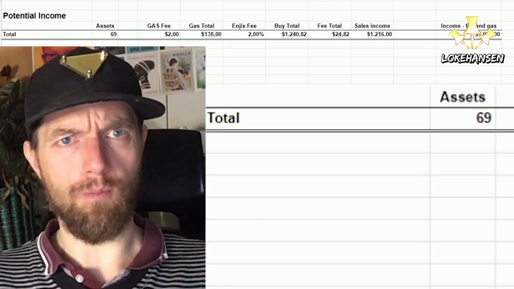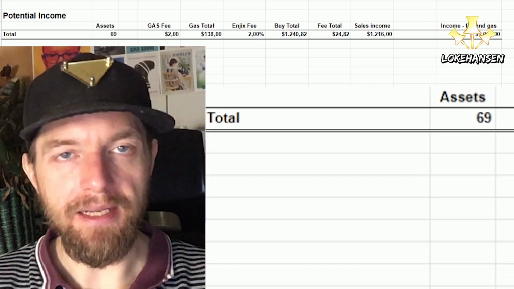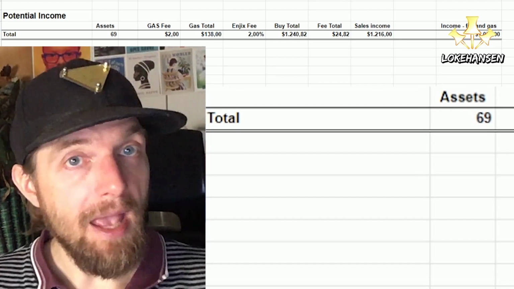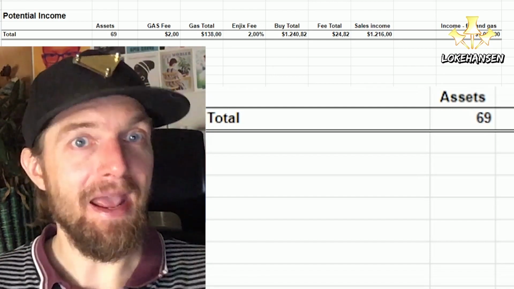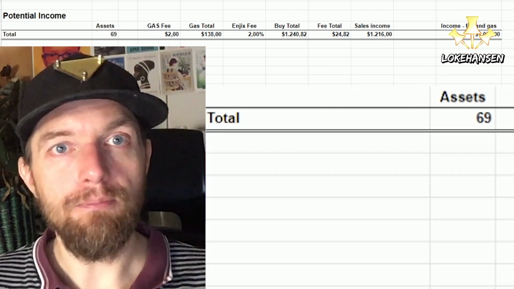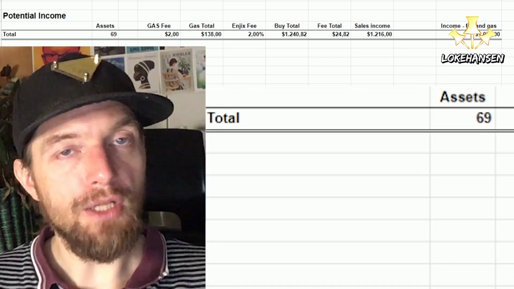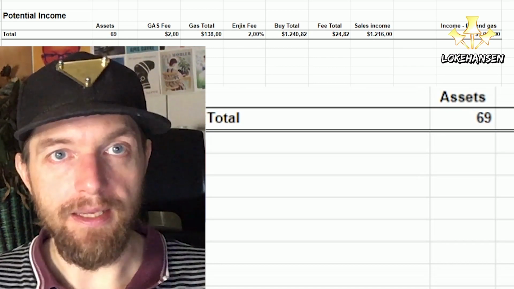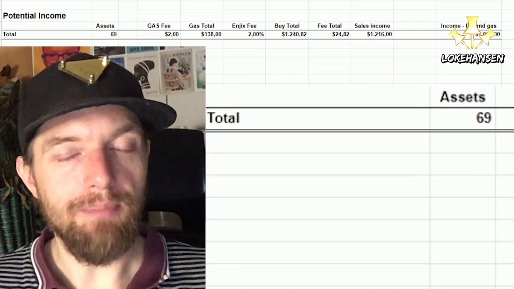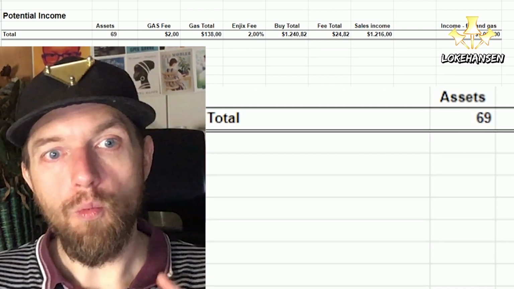So with all that, if we look at my potential income, if I strip my account right now, what can I expect to earn if people actually want to buy the things that I have based on the values I have found? I have 69 assets. This is important because an asset is an item. Some of the things I have multiple of. I have 400 of one thing. An asset is a thing regardless of the amount. So it is not quantity based like that. I can have 300 swords or one sword, it is still one asset.